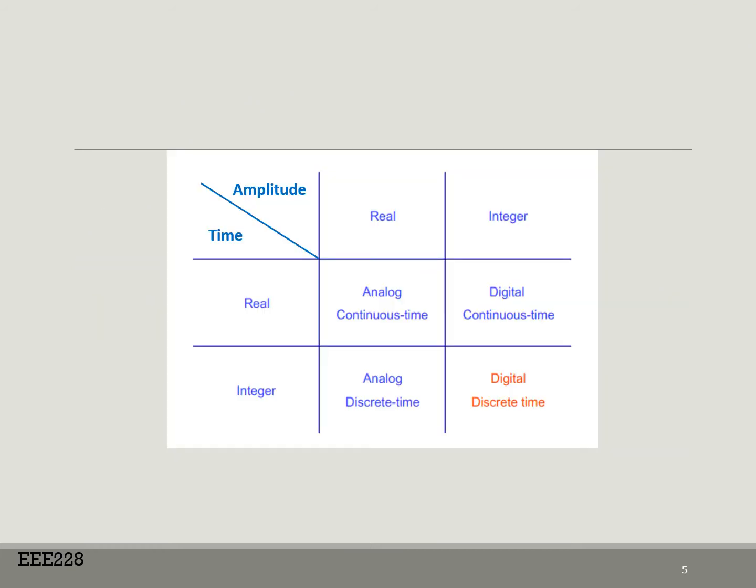If I can summarize the 4 types of signals we've seen so far, analog and digital refers to the amplitude of the signal. Continuous and discrete refers to where the signal exists along the time axis. So when we're naming a signal, we always describe the amplitude first, analog or digital, right? Only then do we describe how it exists along the time axis, either continuous or discrete. That's why we have analog continuous time, digital continuous time, analog discrete time, or digital discrete time.